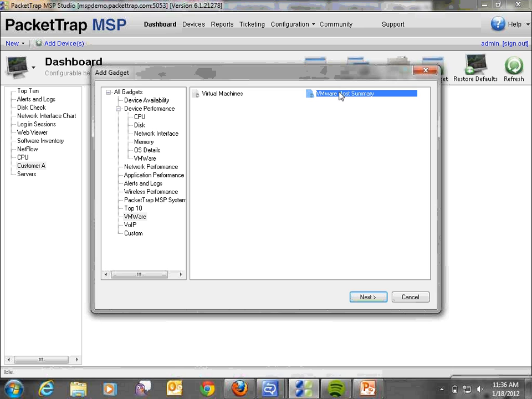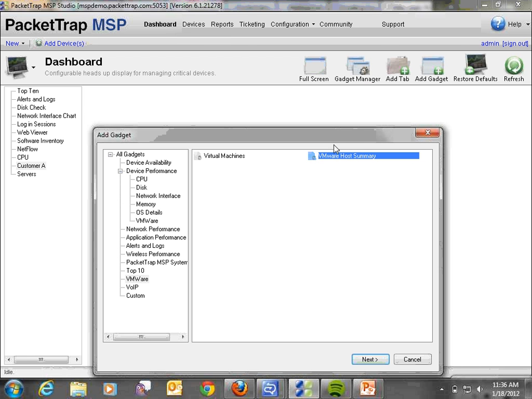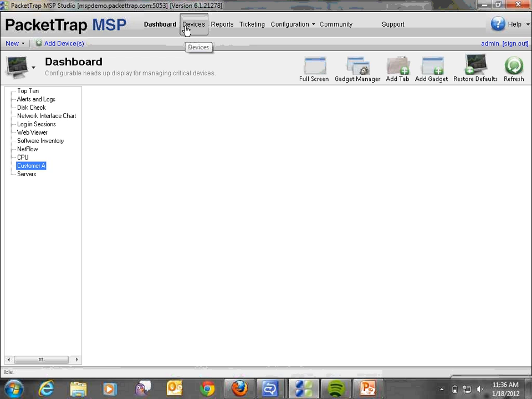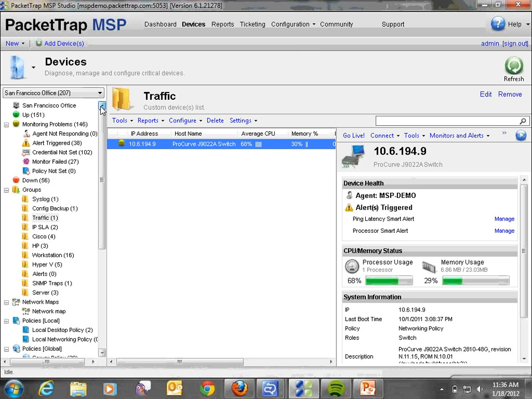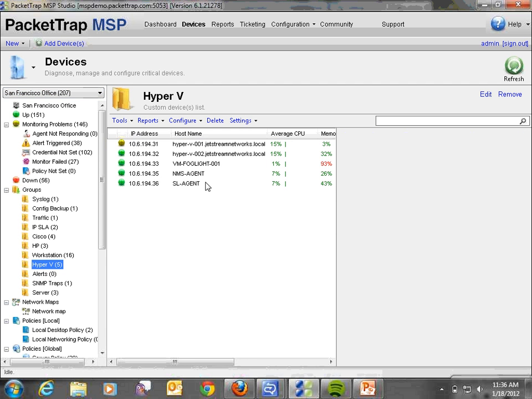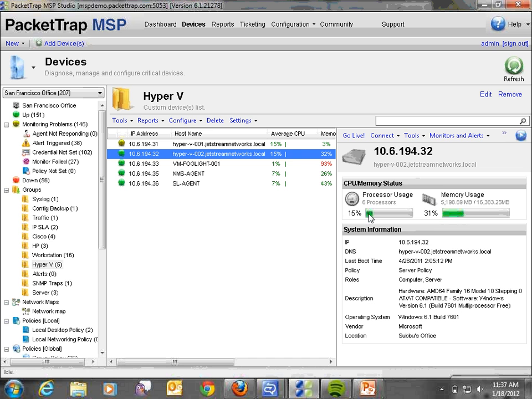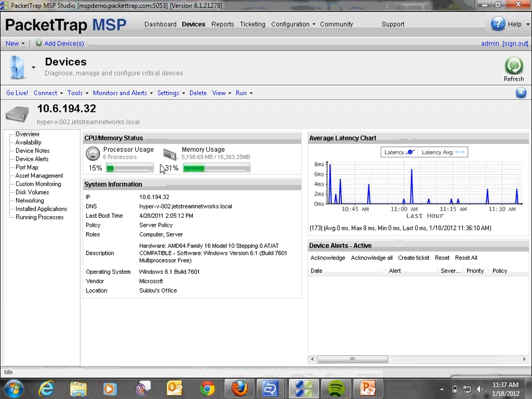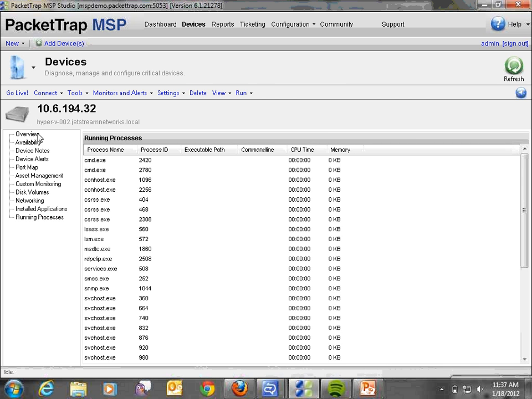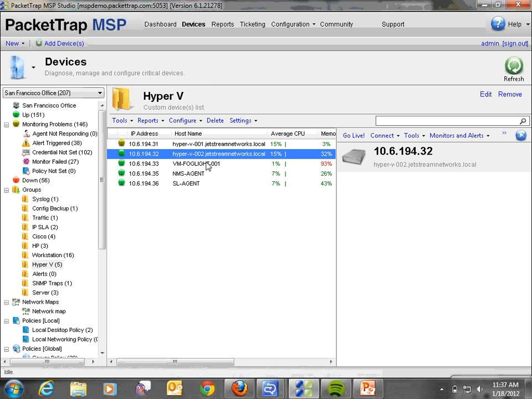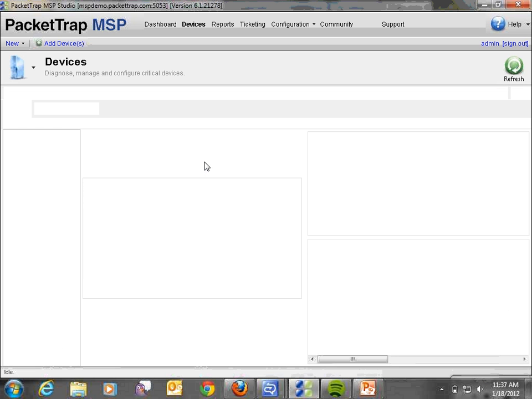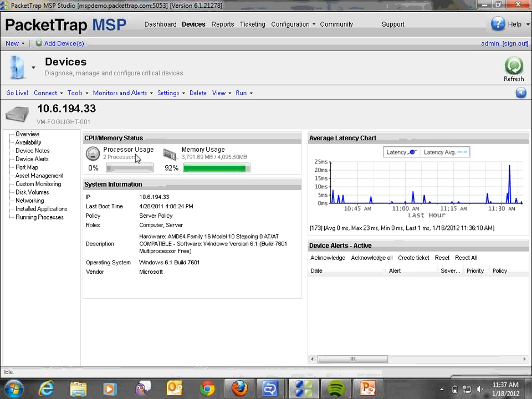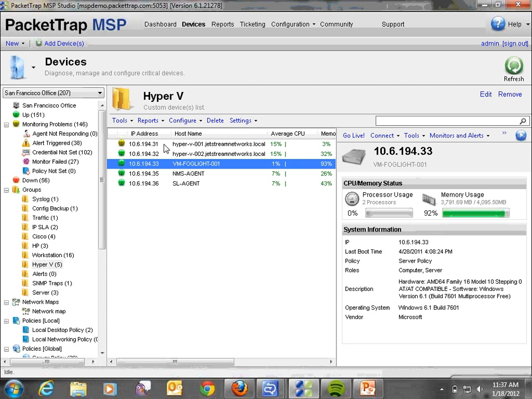Yes, so we've got a couple gadgets here that would show you host information and VM, but this is a good example of before I even try to create the gadget, I want to make sure that I'm actually capturing VMware information first, right? That's one very important aspect here. I see my Hyper-V server here, looks great, it's in green status. I'm going to double click on it and see what kind of information I'm getting, processes and whatnot, but I am not seeing some information that I like, so I need to make sure that I'm going to get what I want before I try to configure my gadget accordingly.